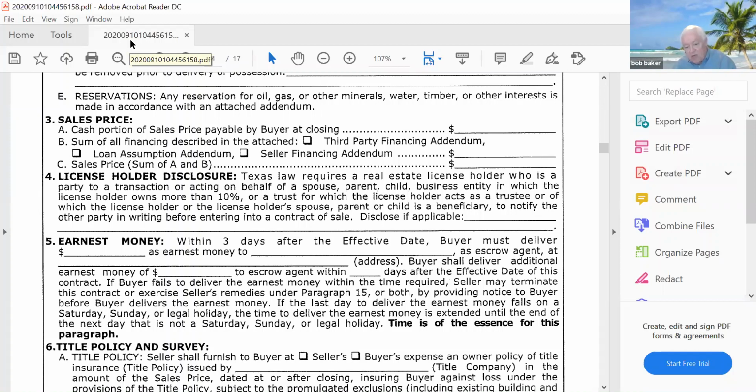So we're on the 4th day, and the seller's been pretty busy that day. On the afternoon of the 4th day, the seller says, okay, we're 4 days in now. I don't think you're ever going to give the earnest money. We're going to terminate the contract. So the seller sends the termination under paragraph 21 over, but without knowing that late that morning, about 11 o'clock, the buyer finally got the earnest money to the title company.